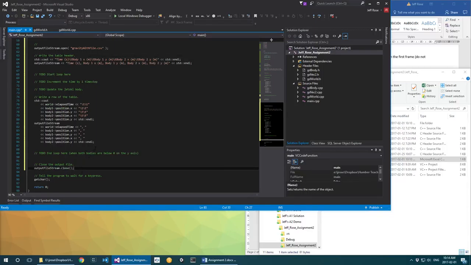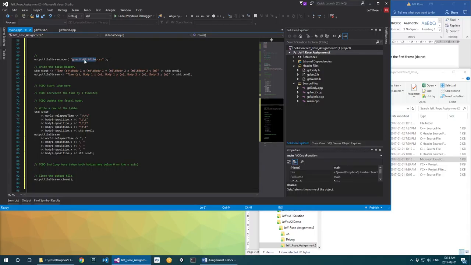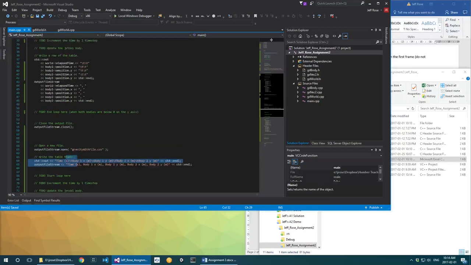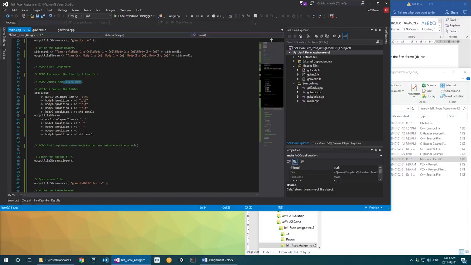So ideally, that should be how that goes. And so we're just going to open a new file here. So that's one thing. We can print the headers just like we did before. Oh shoot, yeah, there was this little line of this update that I didn't change yet. So update the jet ski body. This is going to change ever so slightly because we're now talking about a world.